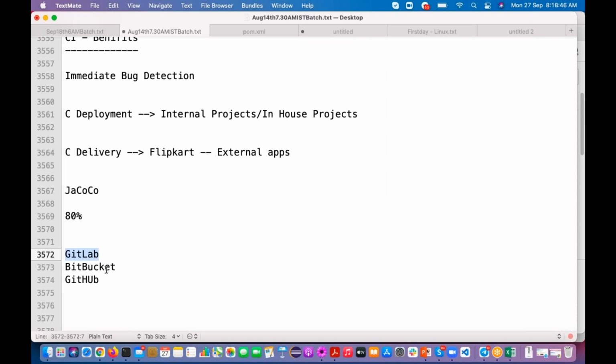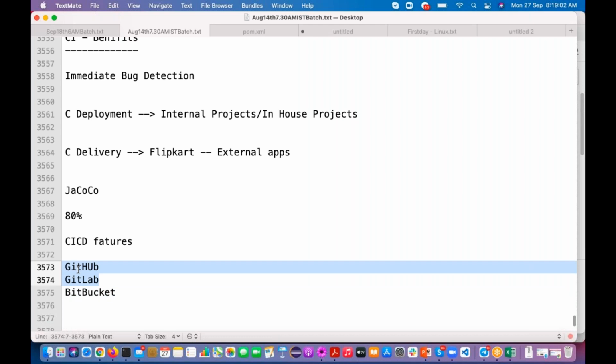But GitLab and GitHub, now they are giving the CI/CD features also. Along with storing the source code, using these two, you can implement the CI/CD process also.